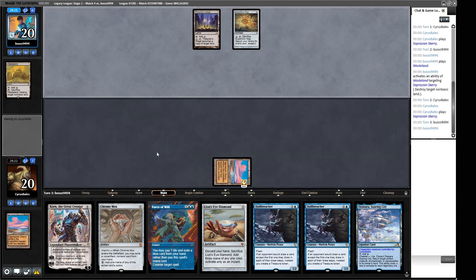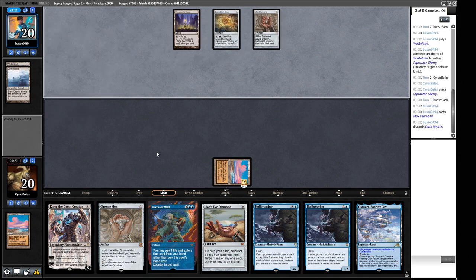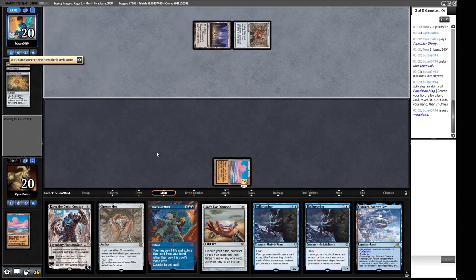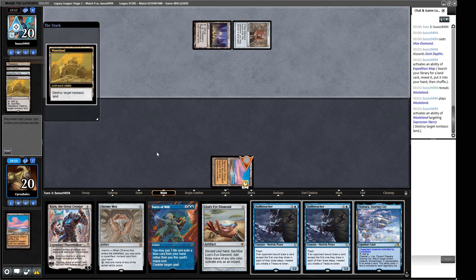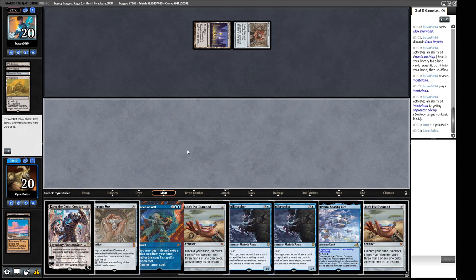We can play the Karn if we want to next turn. And Mox Diamond. Okay. Dark Depths. What's getting taken here? Wasteland. All right. Yeah, we can't beat Wasteland, so... God, the deck doesn't really do anything, does it?